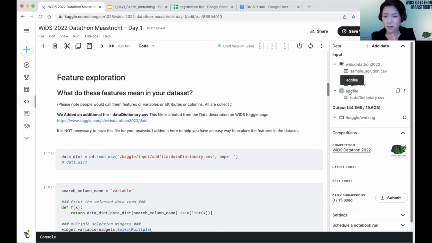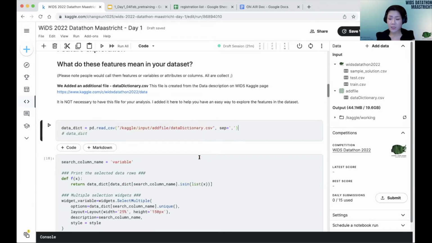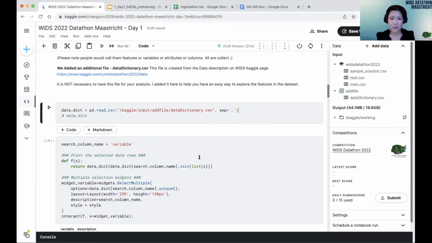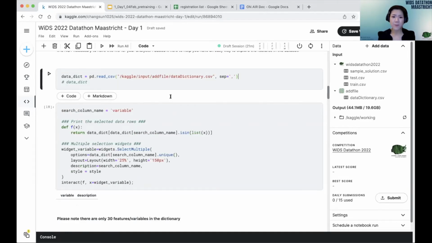Of course, you can name it differently, ABC, but then you need to change the path here. You need to have exactly the same path to your file. I will share this data dictionary file later, but this is not necessary. It just makes the feature exploration easier for me.